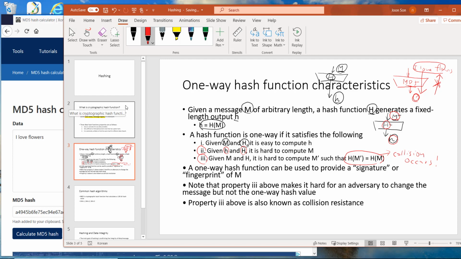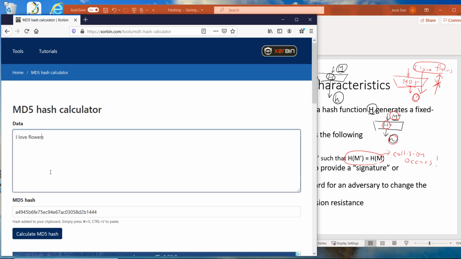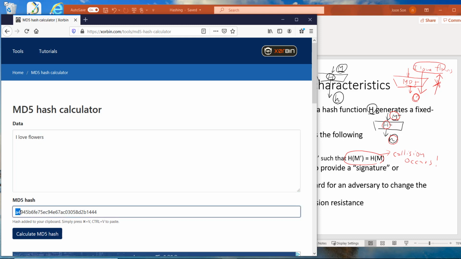By the way, there's one thing that I'd like to show you. If I just change a small value, I'm going to just remove the S, just one letter. "I love flower." I'm going to calculate the hash value, but remember the previous value. When I have the plural S, my hash value starts with A494 and so on.